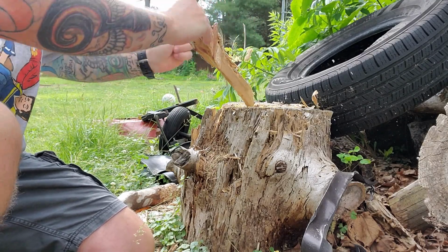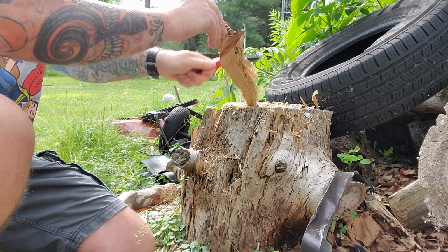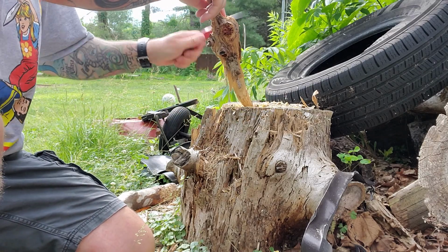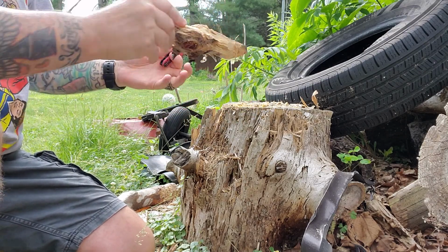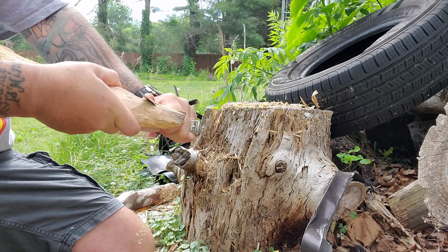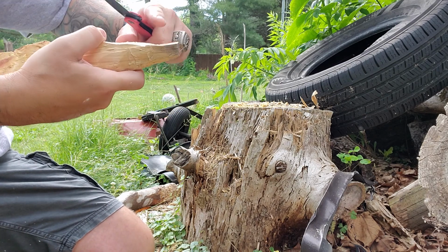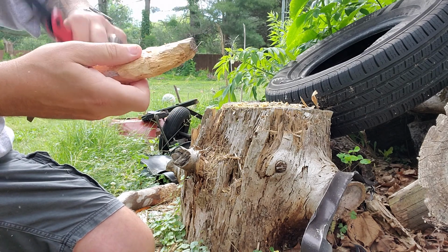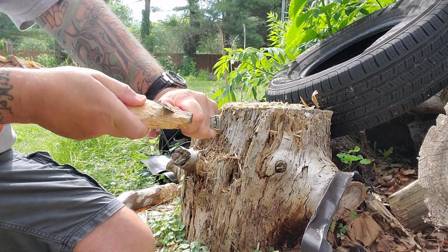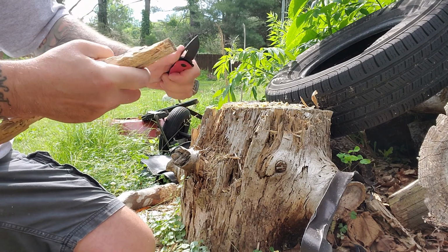Let's see. It's not a chopper, but in the right scenario, it will chop. It will chop a little. It's not made for it, but it's doing it. Let's see. Oh, yeah, baby. I'm going through the meat and taters of this stick. Right here is hard. Right here, not so much. Here is still good. Oh, man. I am taking massive chunks.